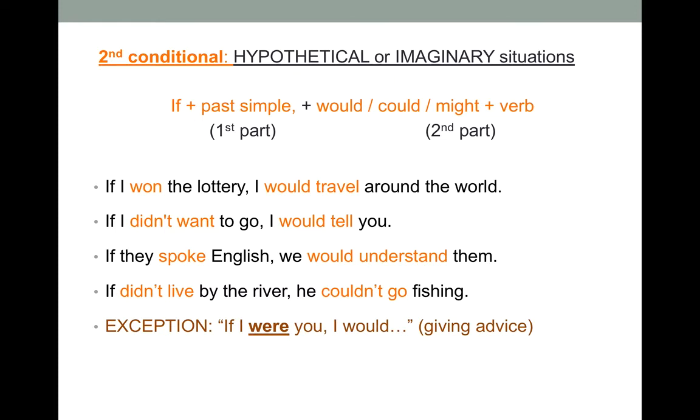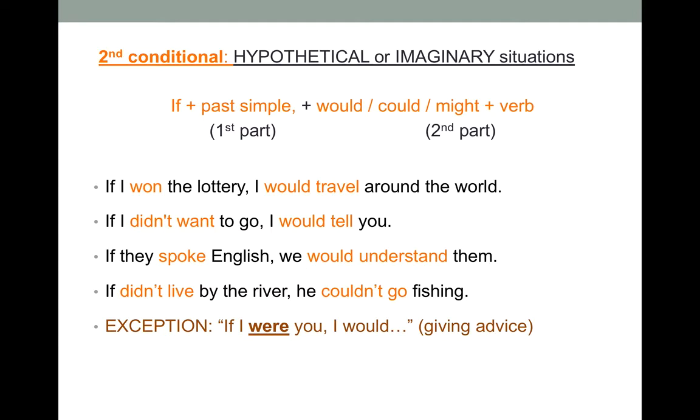You know that the past of the verb to be is I was, you were, he was, we were, you were, they were. This is the normal form, past simple. The subjunctive is always were. Si yo fuera, right? So in English, when we use the conditional, we will never use was, always were. All right? That's the only exception we have with conditionals.